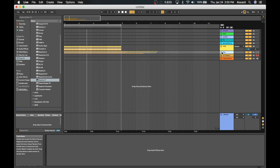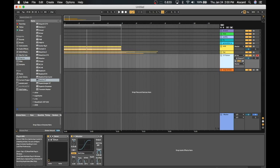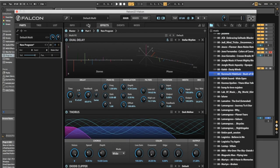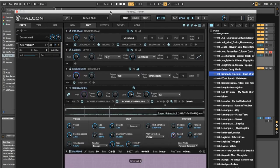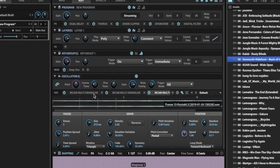We have the flat version, which is the exact same thing, and then I basically threw those 5 into an instance of Falcon. I'm going to turn these off. We're going to go into the edit tab and look at this mess. It's actually not stupid, but it just looks stupid because it's like, what am I looking at?